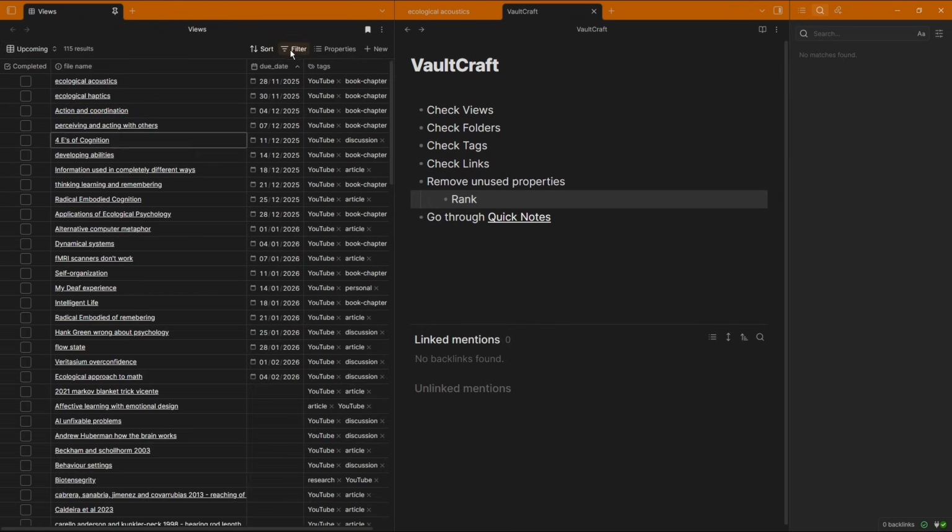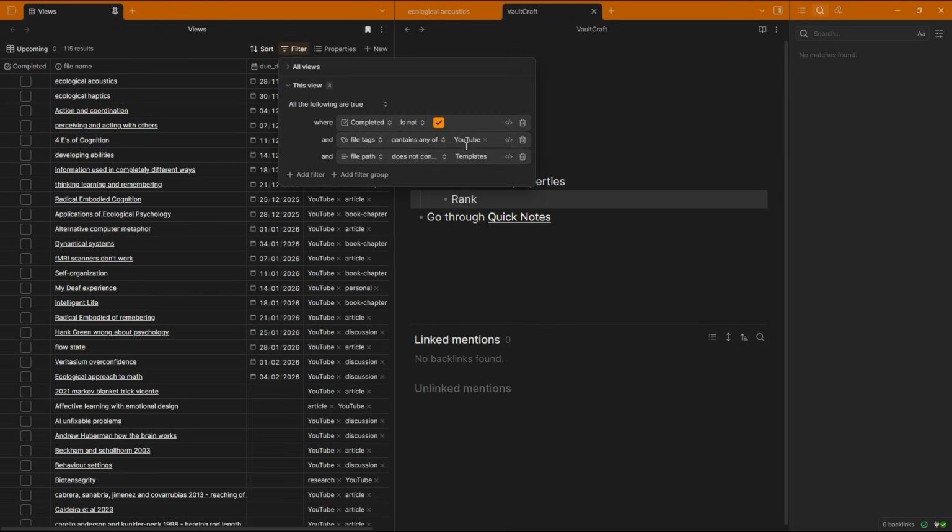And then the upcoming view, if we go into the filters, you can see is looking for anything that has YouTube, which relates to an experiment I've been doing recently when it comes to research. Normally, I'm just writing and writing and writing inside of Obsidian and taking tons of notes and having smaller notes, larger notes, essays, and big files of like 30,000 words.